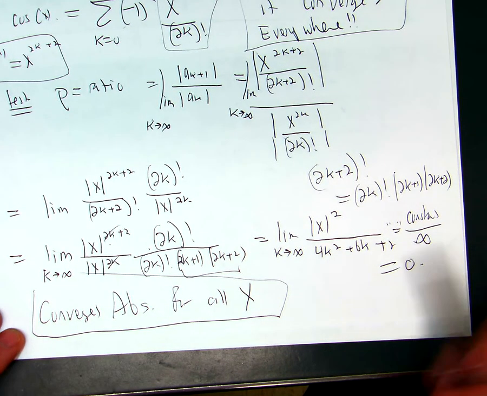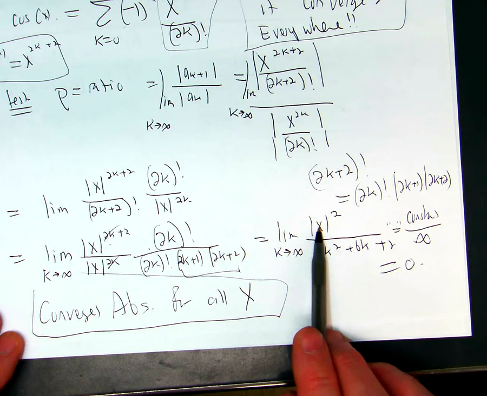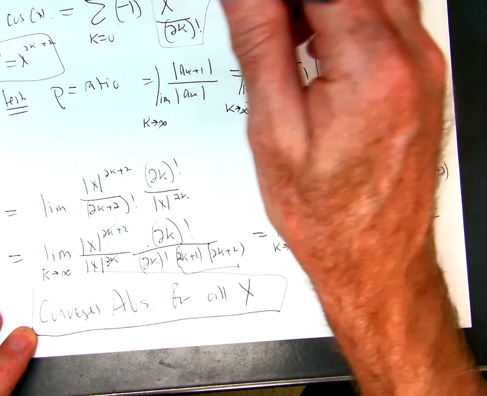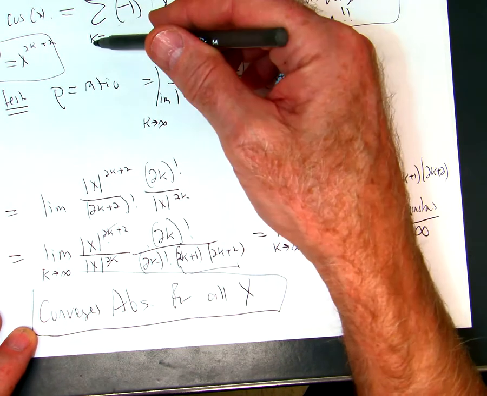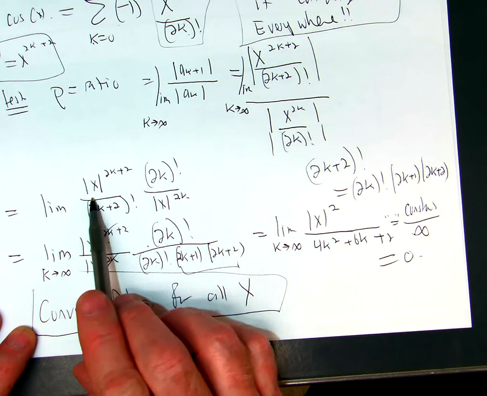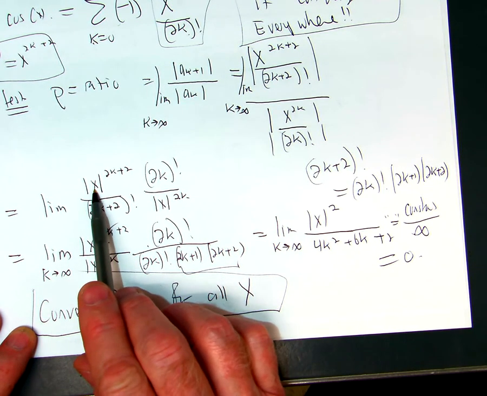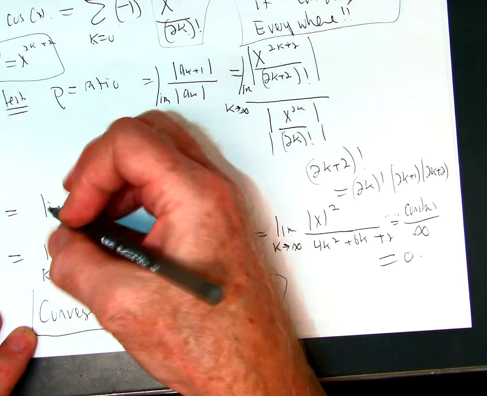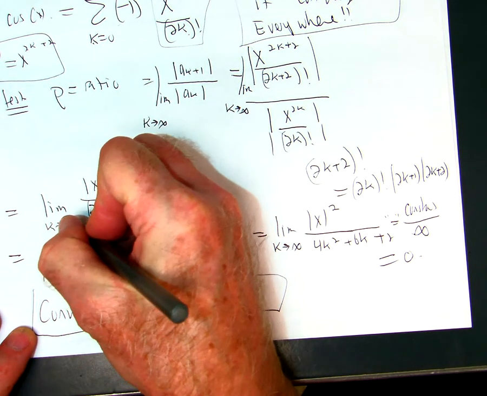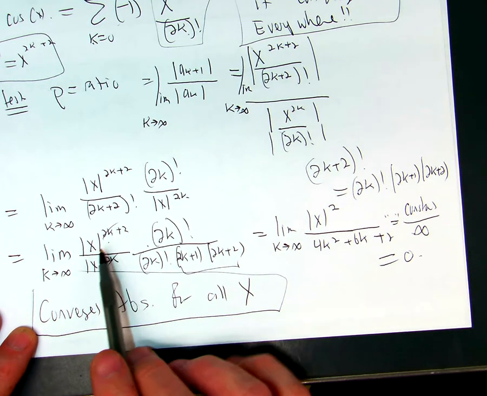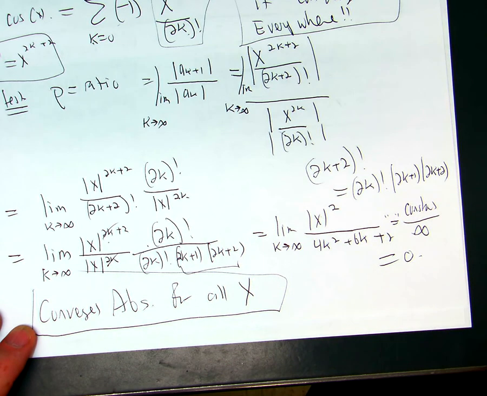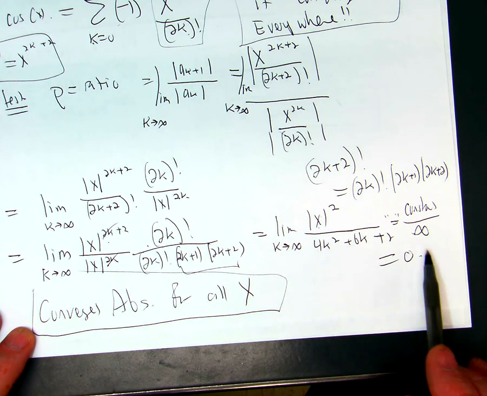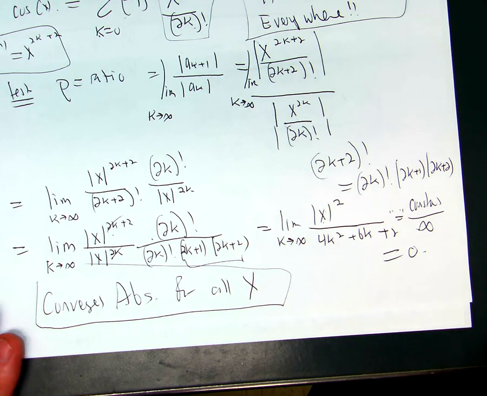It's a great formula. So again, you might be wondering why I'm treating x as a constant. Once we plug in an x into this formula, what's changing is the k. That's what that tells you. So when I take this limit, I'm thinking that x is just a number. I don't know what it is. And I'm taking the limit as k goes to infinity. So it means x isn't changing at all. So that's why I'm treating x as a constant. And look over here, whatever number we get here, we're going to get something infinite in the bottom that's going to go to 0. Okay, hope that makes sense.